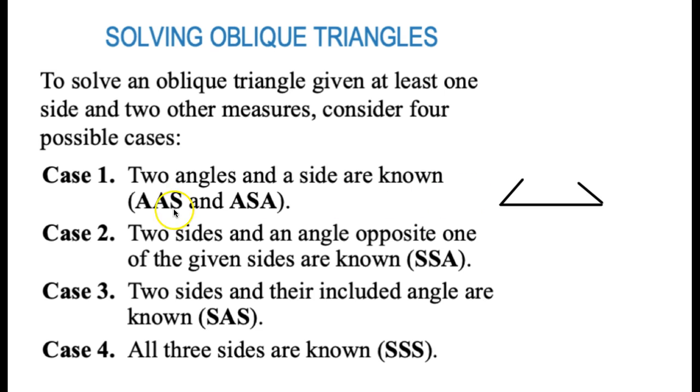Now, in those two cases, angle, angle, side, and angle, side, angle, we were only able to create one triangle. If we know a side length and these two angle measures, there's only one possible triangle that can be created from that information. The only thing I could do would be to extend this side out, extend this side out, and we would be creating a unique triangle. There's nothing else that I could do with that information.